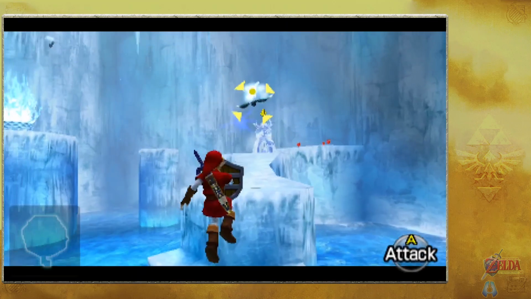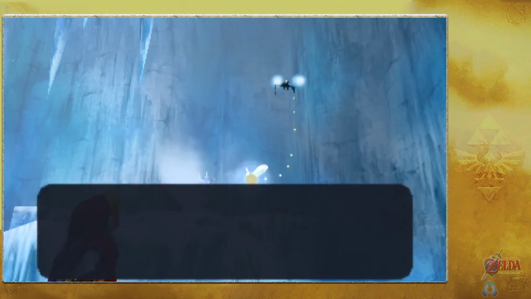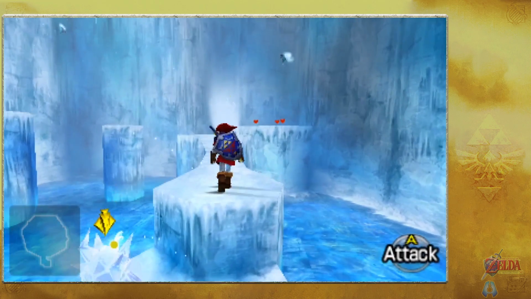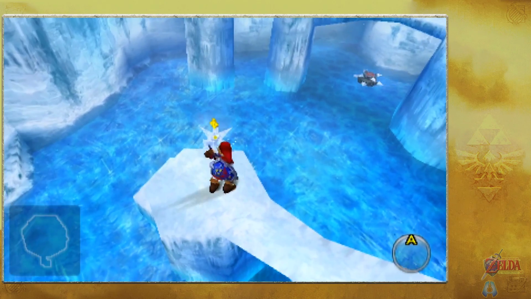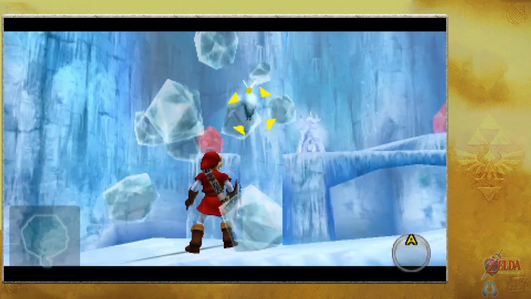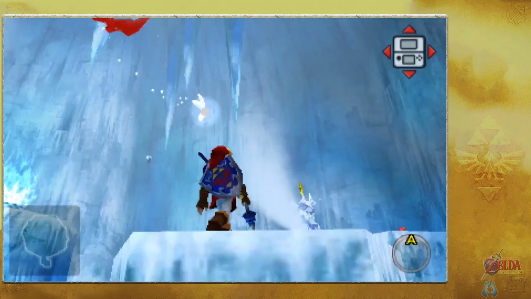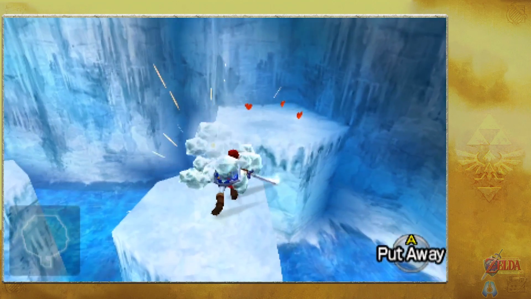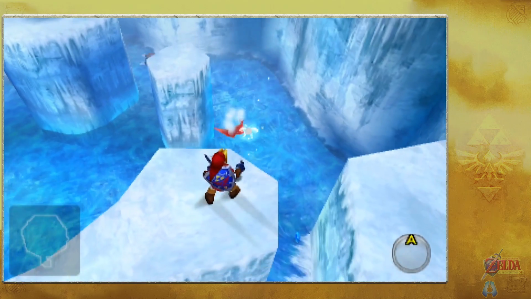Okay, this is the room that annoys me. Because these guys are the ice keys. Destroy it before it flies into you, just like the fire keys. Game, can you not completely go down in frame rate? I am playing this on an actual 3DS, by the way, so that's just kind of weird to me. Okay, can I target that one up there before it hits me? There we go. Thank you.